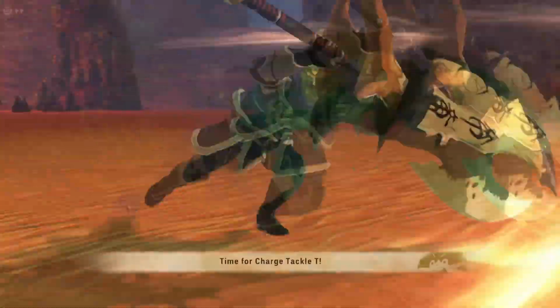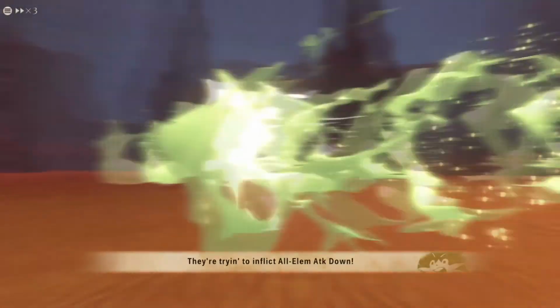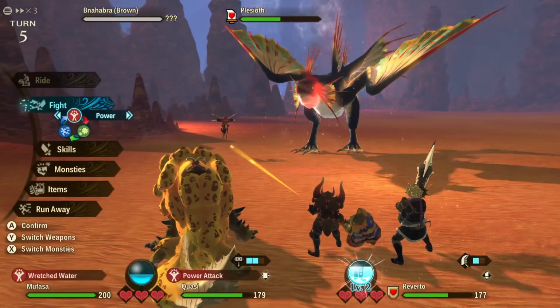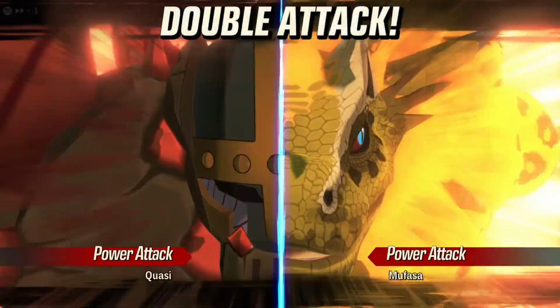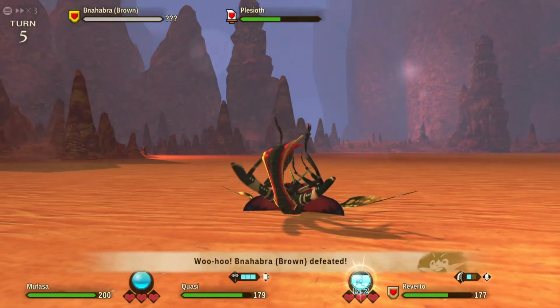Kablooey. Okay, hammers are a no-go on you. Forgot about that. Ow. Wait, you gave me elemental attack down? That's just rude. Well, for that, now you die. I hope it was worth it. Jerk. Show me what you can do!